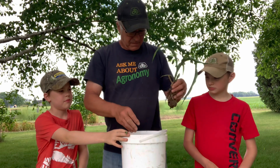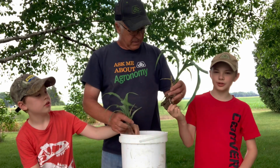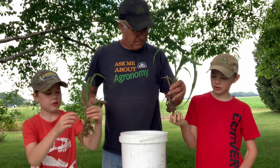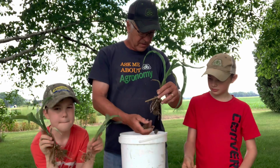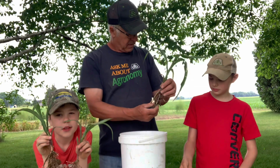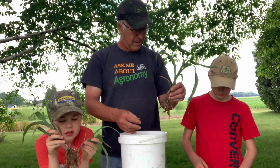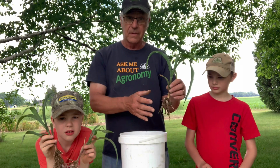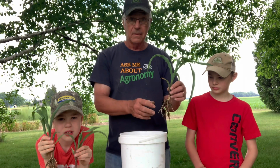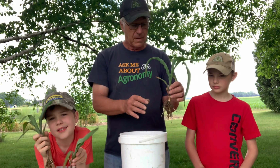What's that ground feel like? Wet. Yeah? Well, not wet, just moist. Chunkier? Yeah, just a little chunkier. Not quite as porous, or not quite as loose, right? Yeah. Okay. Now, admittedly, we've gone to the worst part of this particular field to dig up some of these plants. It has some variable growth to it.